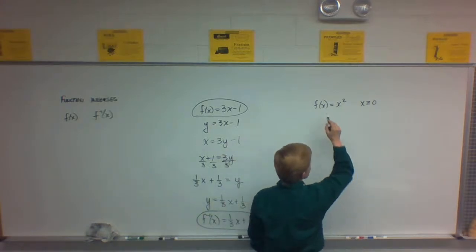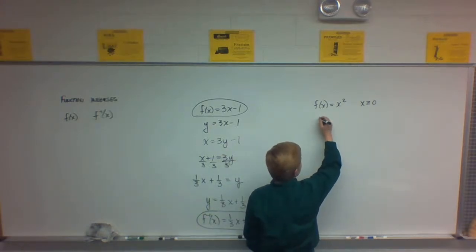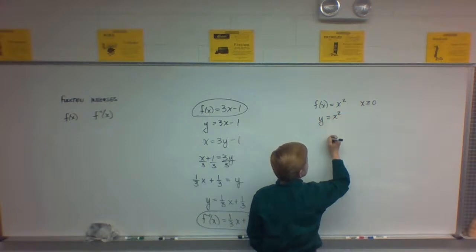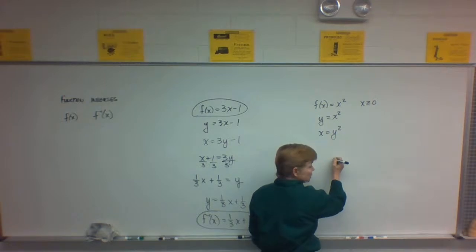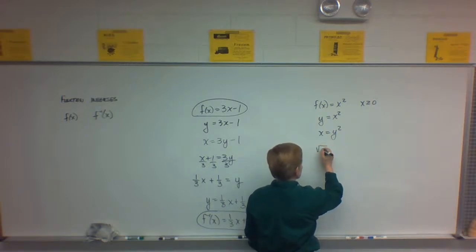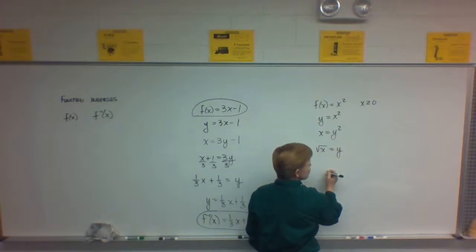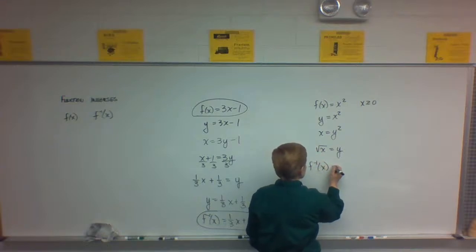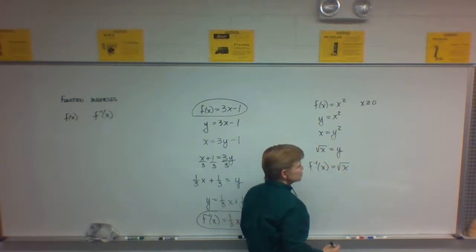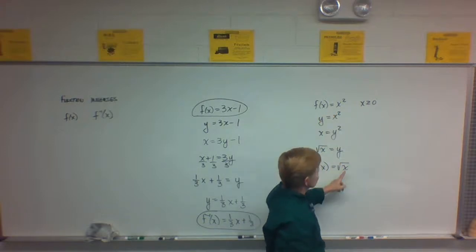If I go to find the inverse of f, first thing I'm going to do is write it down as y equals x squared. Then the next step is to switch. You see it? And the next step is to square root both sides. And we should probably lead off with something involving f. So I'm going to flip those over, and I'm going to have f inverse of x equals root x. Which kind of makes sense, because the inverse of squaring is square rooting.